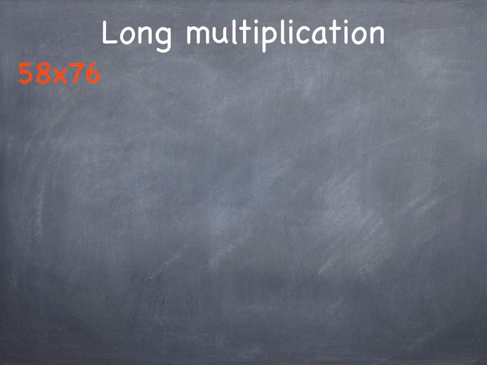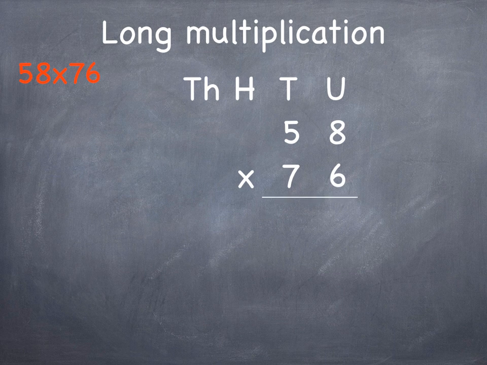Now here's one with slightly more awkward numbers. 58 times 76. I'll start by multiplying the 58 by 6. First of all, 6 times 8 is 48. I've shrunk the 4 because it's going to move into the tens column. Next, 6 times 5, that gives 30. Add in the 4 that's already there, and that makes 34. And again, the 3 slides across to the hundreds column. So that's dealt with the 6.